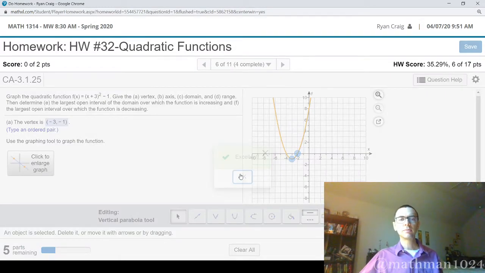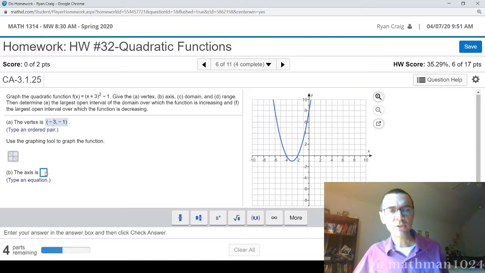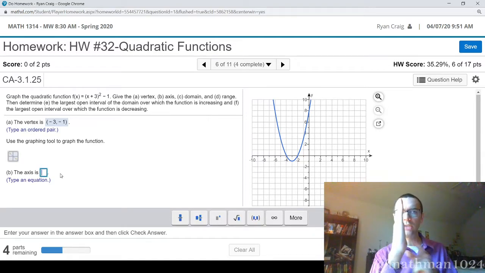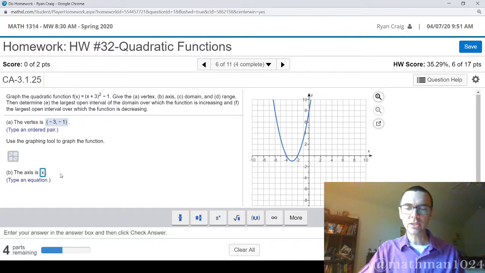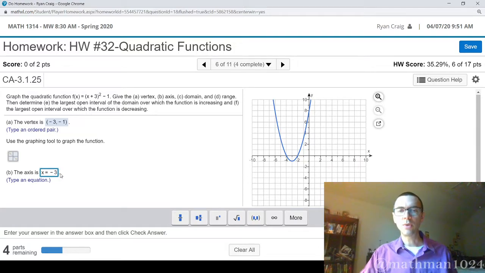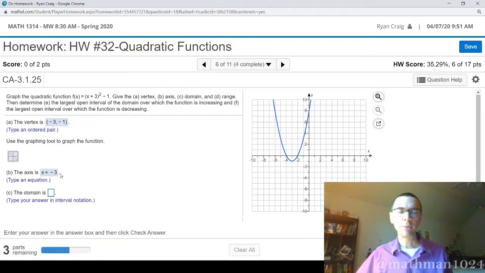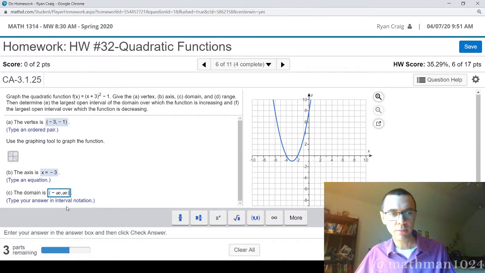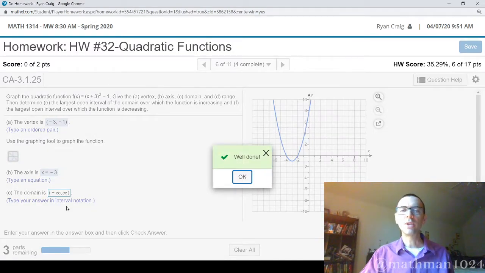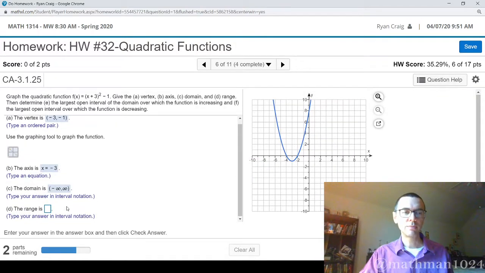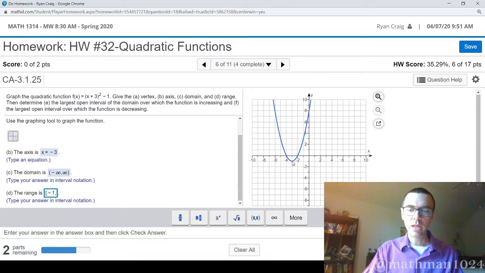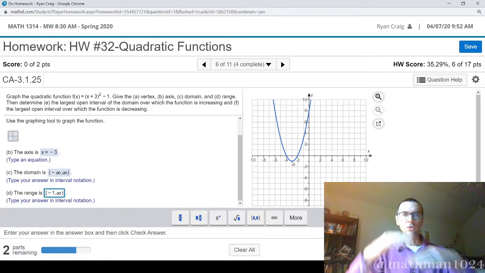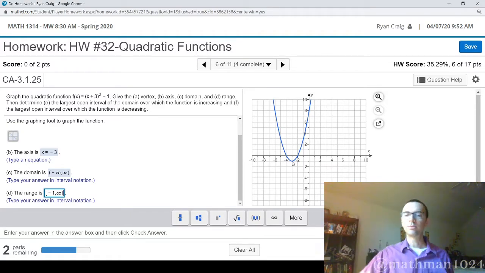Check that. All right. The axis of symmetry here, again, it's the vertical line, and you've shifted this vertical line to the left 3 units, so it's the vertical line x equals -3. The domain, well, it's a good thing I copied, so now I can paste that, because we know the domain for any polynomial function is all real numbers. The range, the lowest this guy gets is right here, so that's bracket -1, and it goes all the way up to infinity. So you start here at -1, and it goes all the way up.